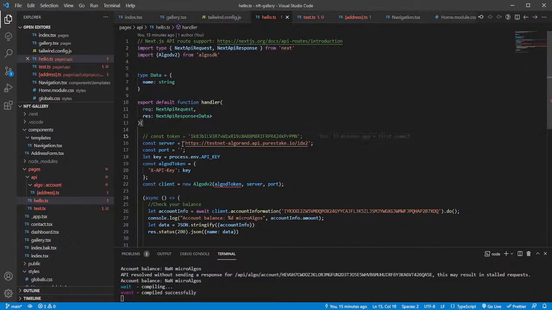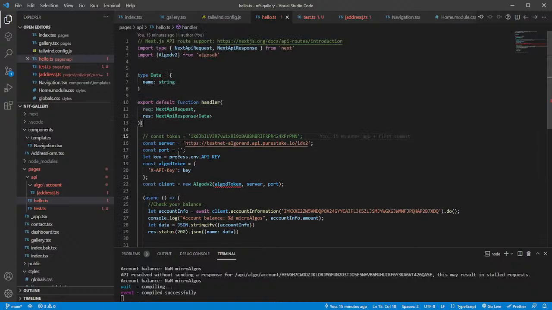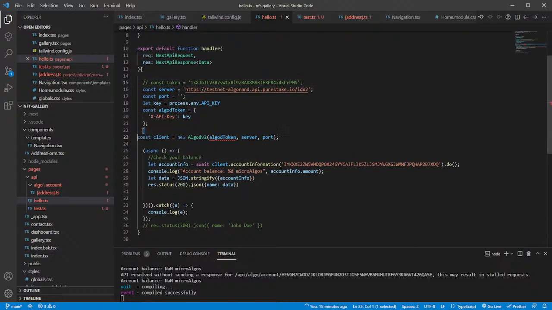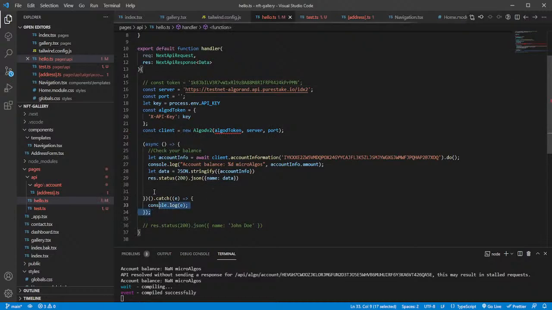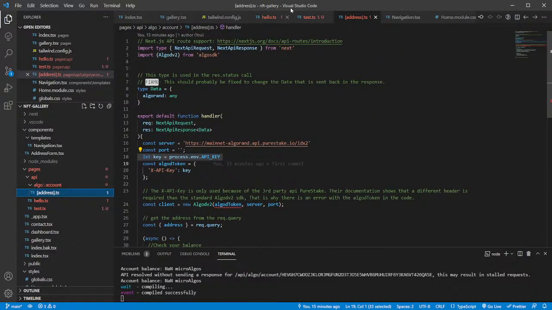Over here, this is just code that I copied and pasted. This right here is the Algorand code, right? This code that's already in this hello, I've got it called hello, but I should probably go to test, address. Let's go to address. Address does the same thing. It's an API route in the algod. You notice that? It imports, again, the API request and the API response, and it imports algod.